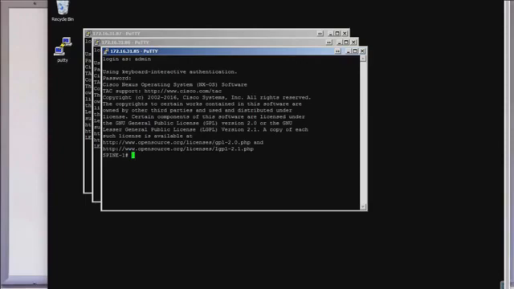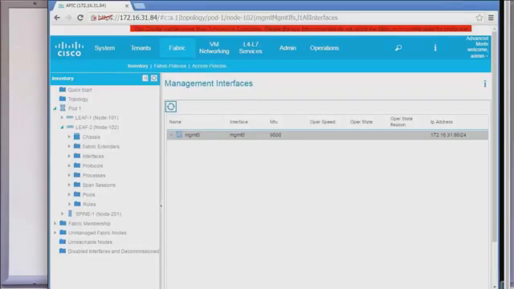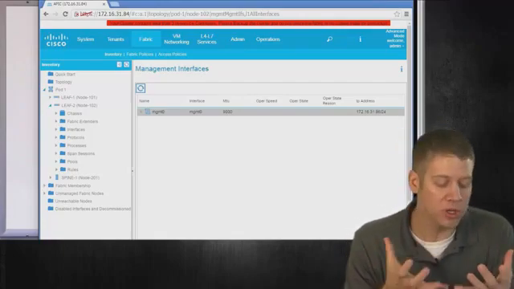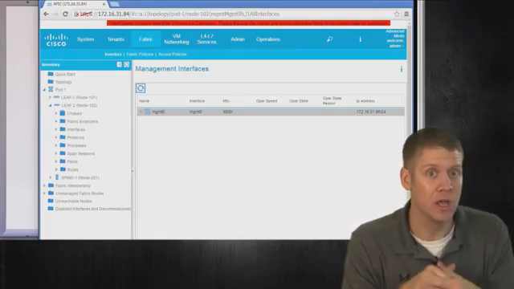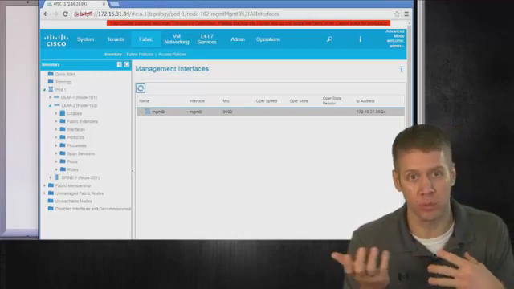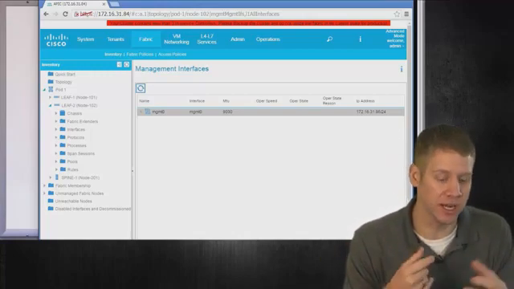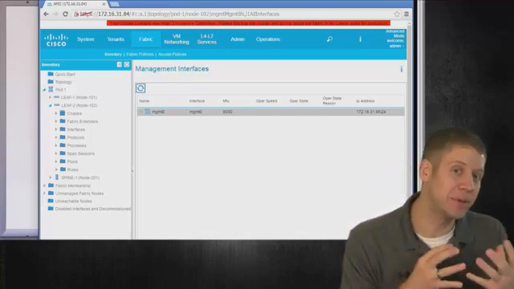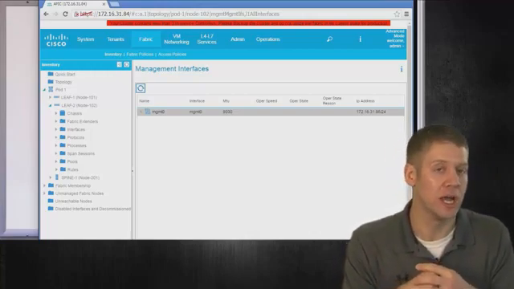Again, we already had an out-of-band management IP through the bootstrapping process on the APIC, and that's how we're accessing the APIC through its GUI. So this is the out-of-band management IP address that it's using. This is pretty beneficial for us because now we have SSH access to talk to these leaf and spine switches. We're going to be using this connection a lot, which is why I saved those sessions, for verification purposes. Once we get endpoints connected and start pushing policy out, we're going to be able to see those endpoints, and I use those SSH sessions a lot for verification. So again, this is one of the first things I typically do when I'm showing a customer how to implement ACI.